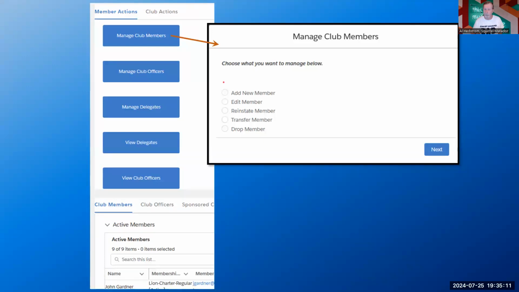I will say one other thing regarding date of birth. With the old system, for a long time, a secretary could add a new member in and not plug in the information regarding date of birth. As a default, Lions International's database was set up so that if the secretary did not plug that information into the appropriate field, it defaulted to the 1st of January, 1900.